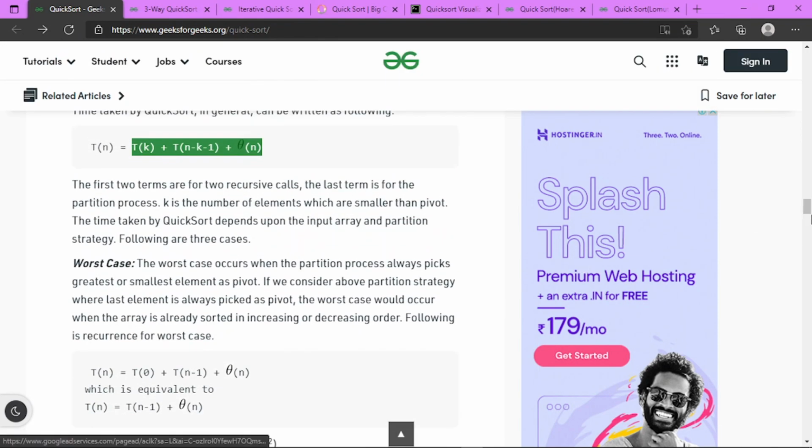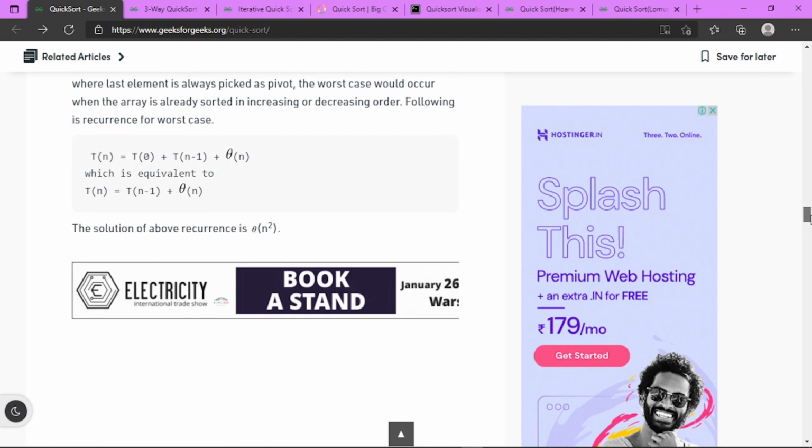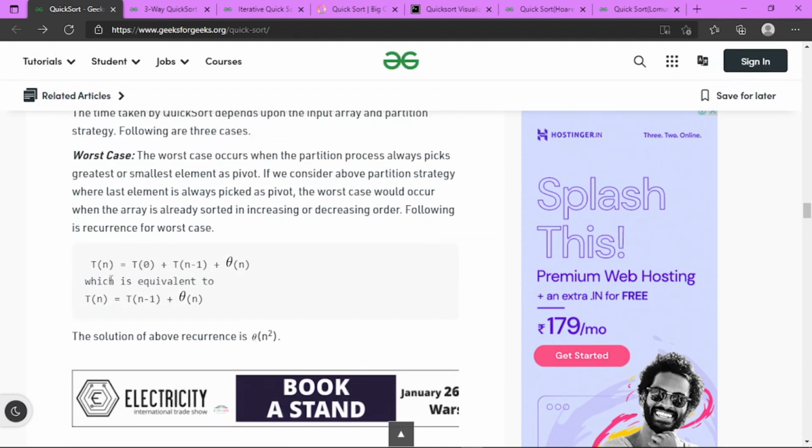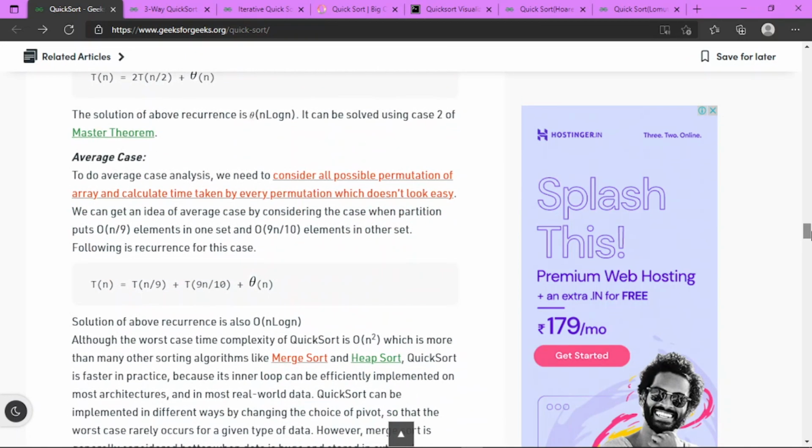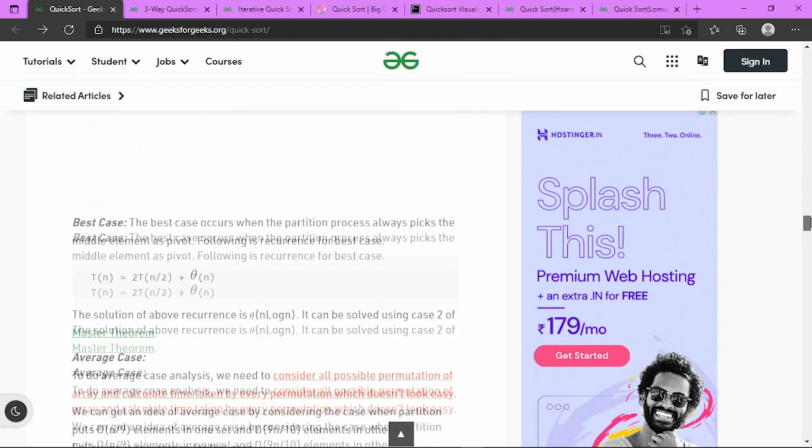So in the worst case, if you analyze using this recurrence relation, you will get that order of n square is the worst case time complexity for this quicksort. Sorry, the average case will be n log n, and also the best case.